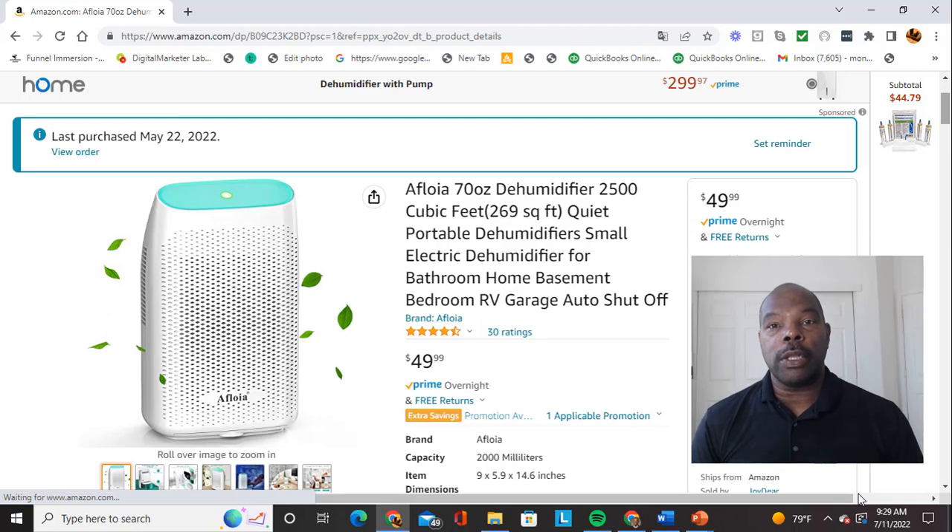Next, I got a complaint about mildew building up in the shower of one of the places I master lease — I do rental arbitrage. I didn't want to cut a hole and install an exhaust fan in this guy's place because it wasn't my place. I was researching how to exhaust it out the window and it just wasn't really working. Then I realized I could just get a dehumidifier. We got this one here — it works really well. It's a small one, only fifty dollars, and we stick it right next to the sink and vanity and keep it running all the time.